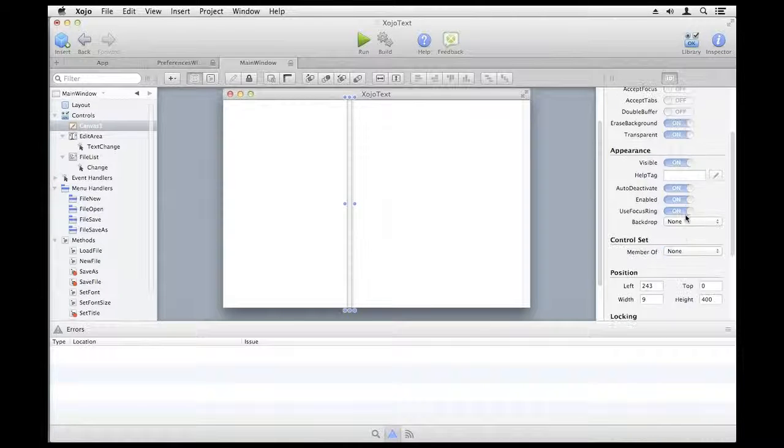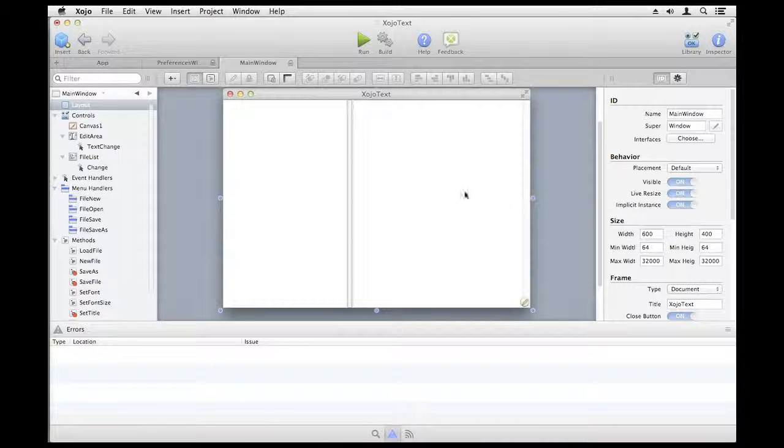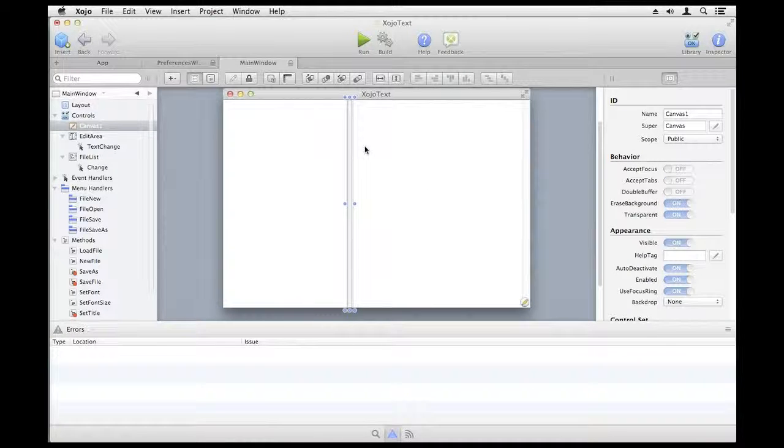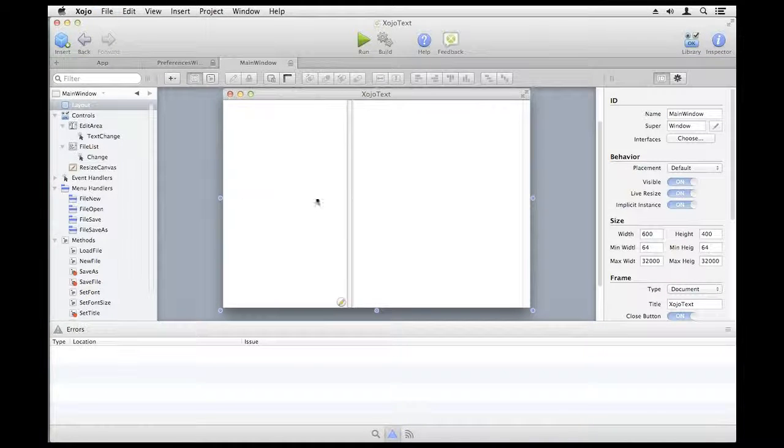And then I'm going to lock it to the bottom. So there, now we have a little canvas here.